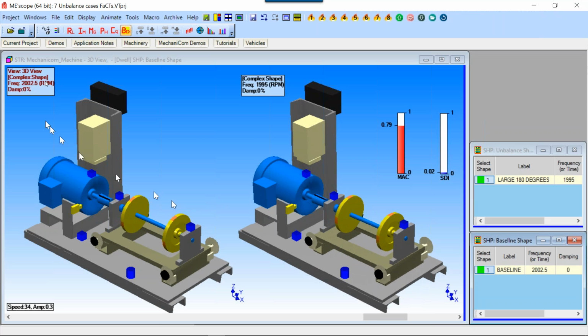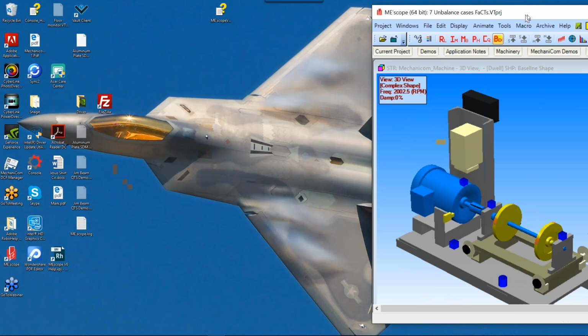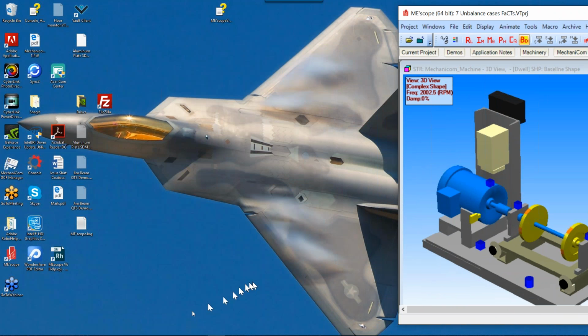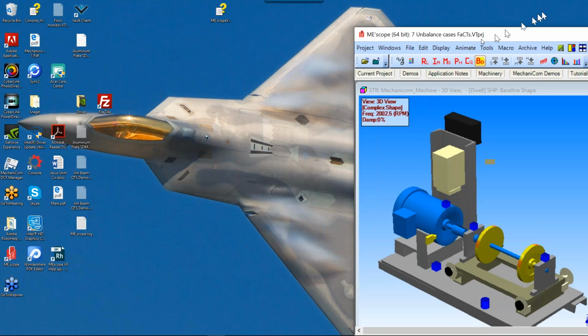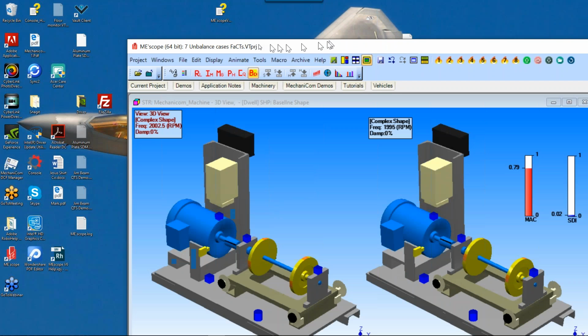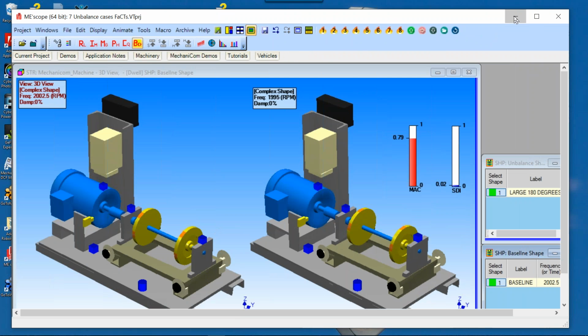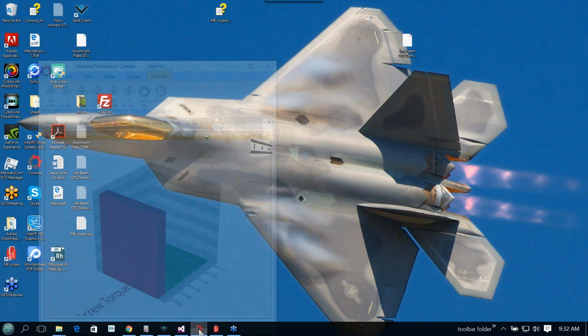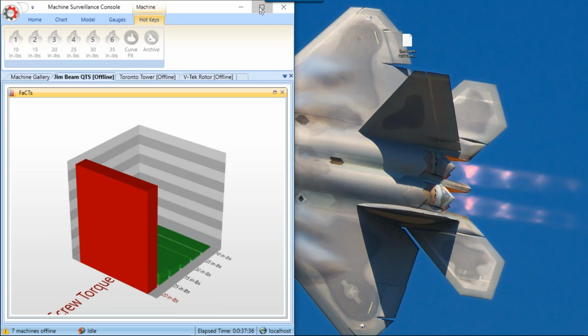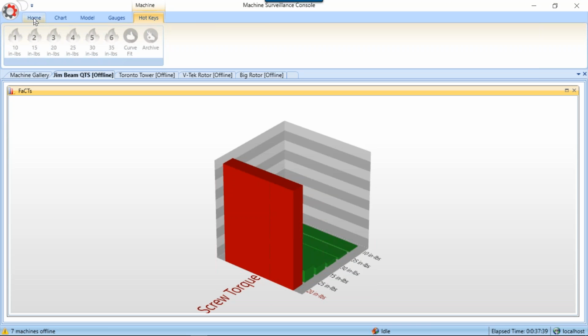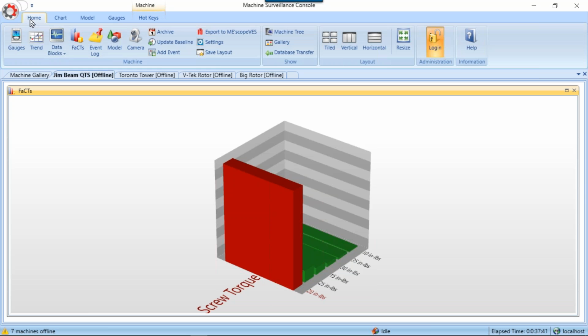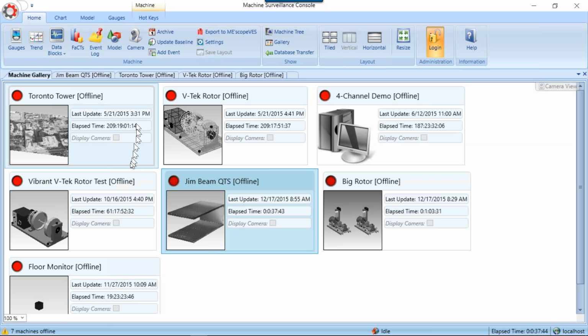I'm going to slide this over. Let's just put it over here on this side and bring up, I guess I didn't do that the way I was expecting. I'm going to bring up console now, and let's make it large. And I'm going to go back here. Console's got a lot of features in it. We're not going to look at them all right here today, but here is a picture of my database on my machine and on my computer.